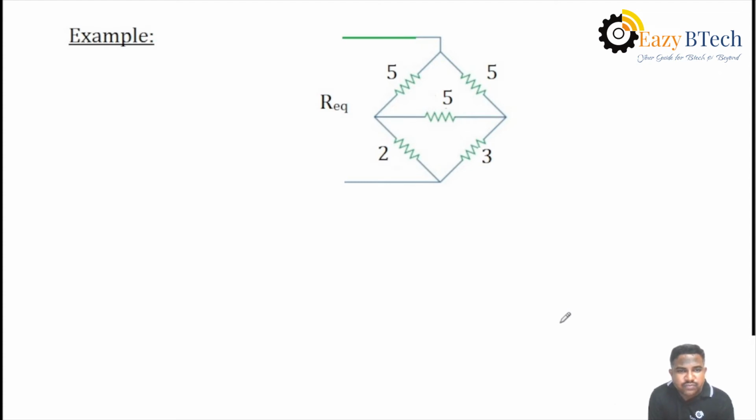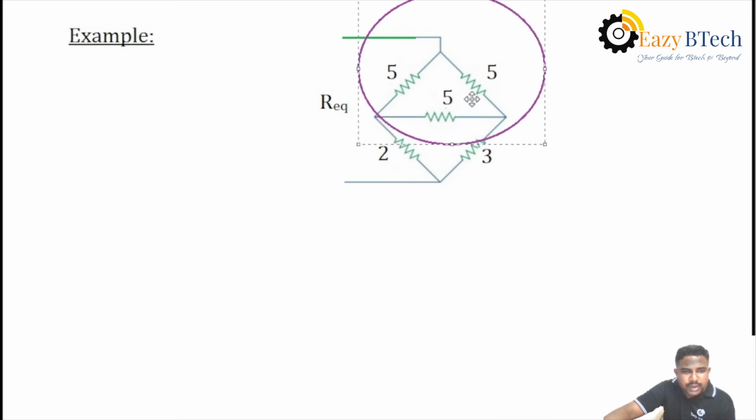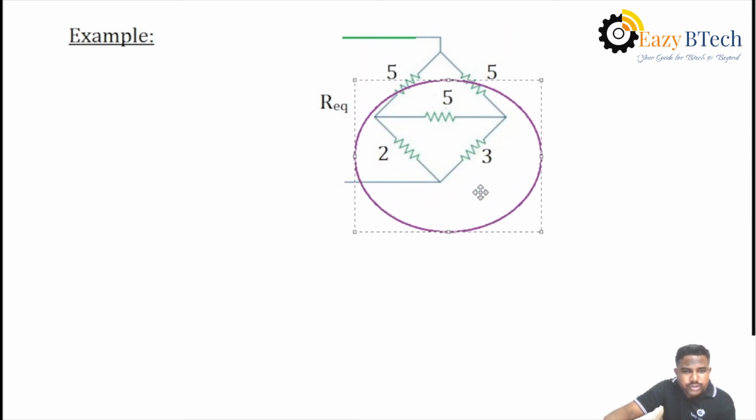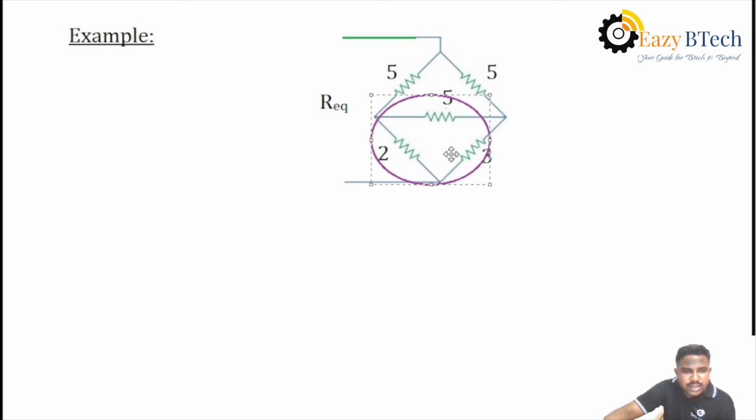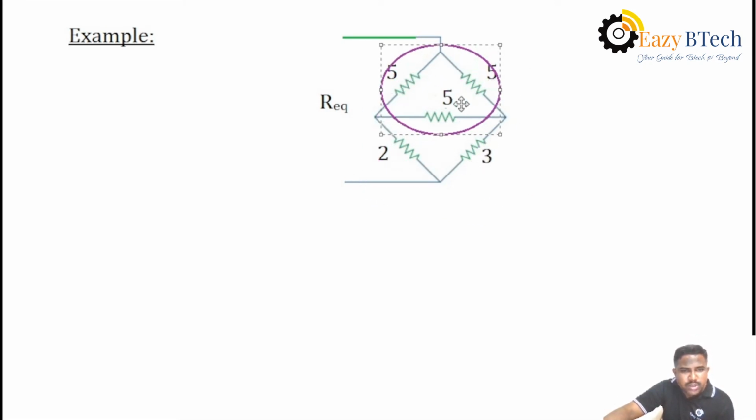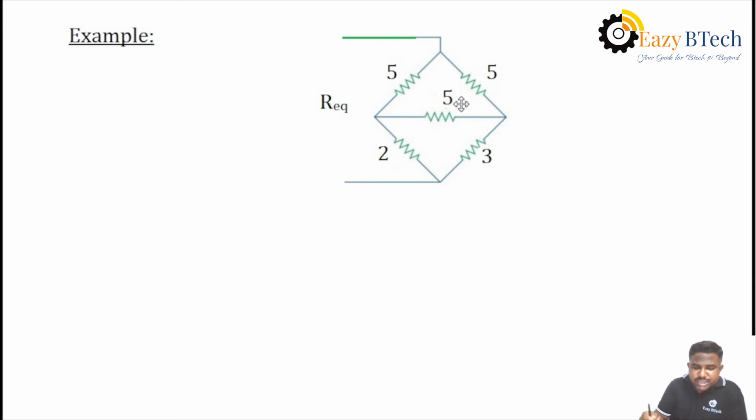Here 5, 5, 5, that is, in the given circuit, this will form a delta, or 5, 2, 3 form a delta. Okay, this is a triangle shape, and above also a triangle shape. You can change any triangle shape into a star connection. Okay, I will show you how to change here. In the given problem, you must mention the star connection inside the given delta connection. Okay, this is the given delta.